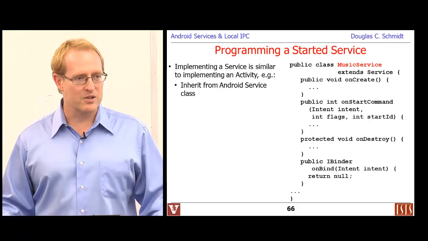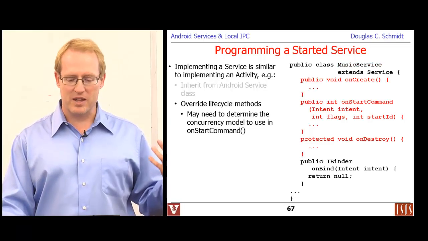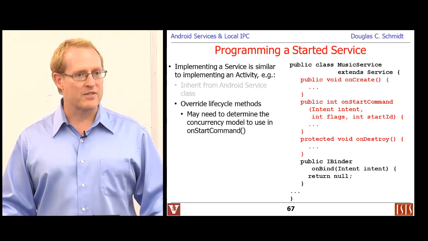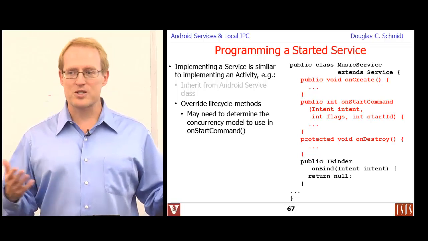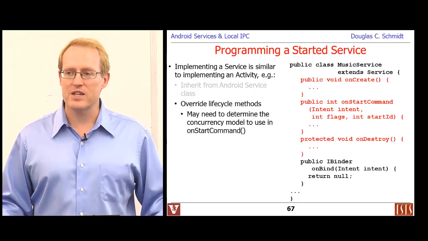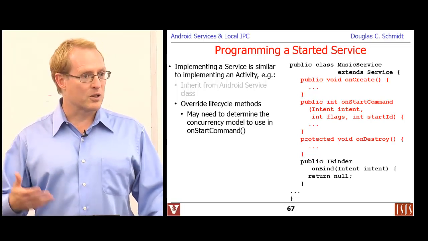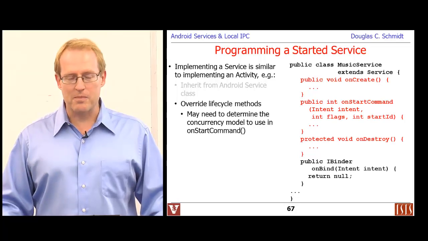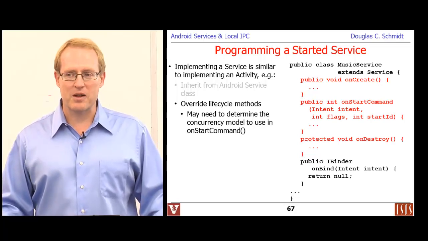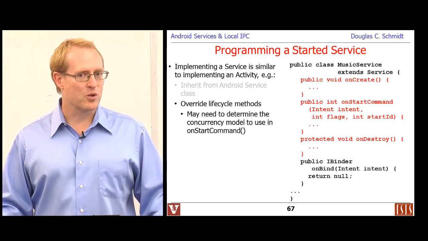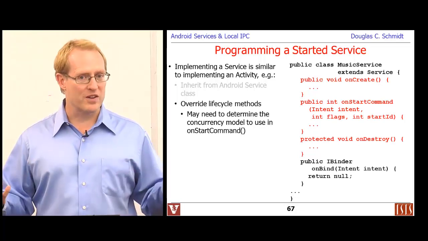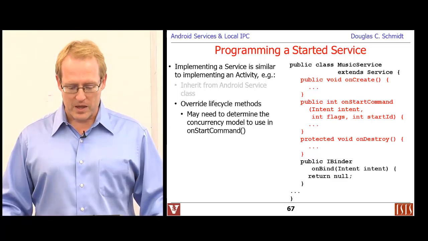But there's this notion of inheriting something and then overriding the various lifecycle methods. Lifecycle methods include onCreate, which looks similar to the one for activities, the main difference being that you don't get a bundle passed in. And then there's onStartCommand, probably the most important one, the workhorse for a started service to get you into the service.